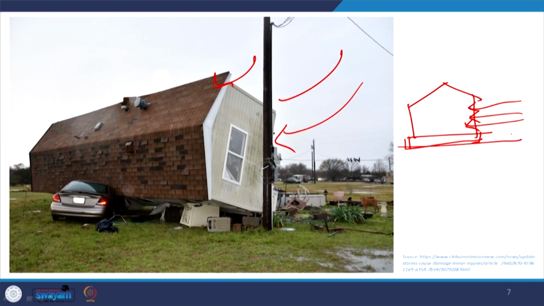So, in this case the wind is prevailing, it is expected the wind is coming from that direction, and because the structure is not well anchored to the foundation, as it is a temporary setup, maybe for some settlement, and if it is not properly anchored, this will create a thrust to it, and then it will basically tilt. So, this is the result of the same.